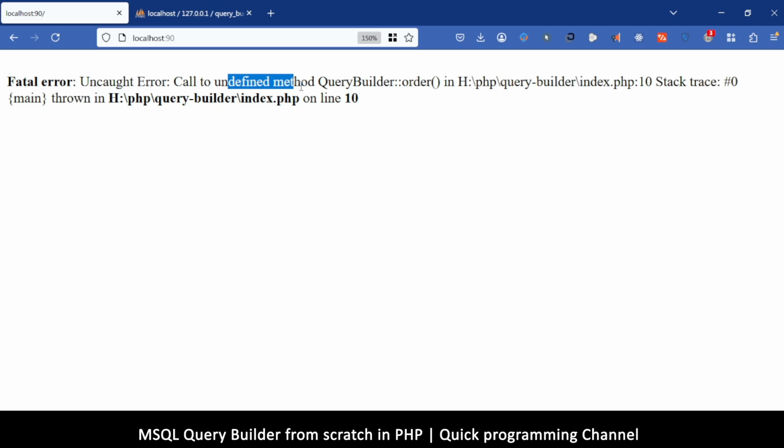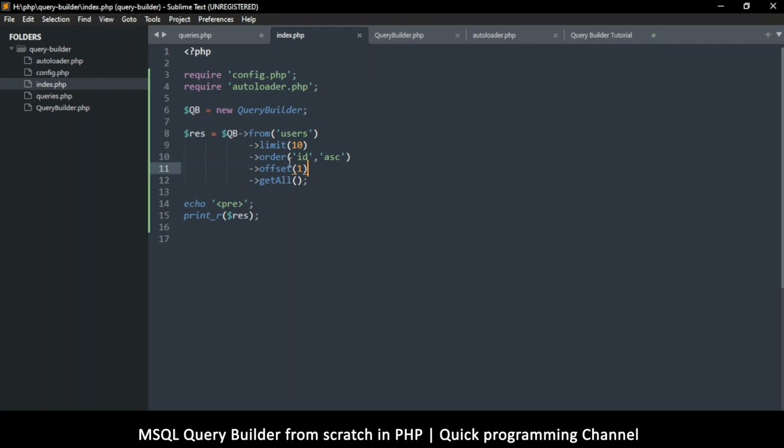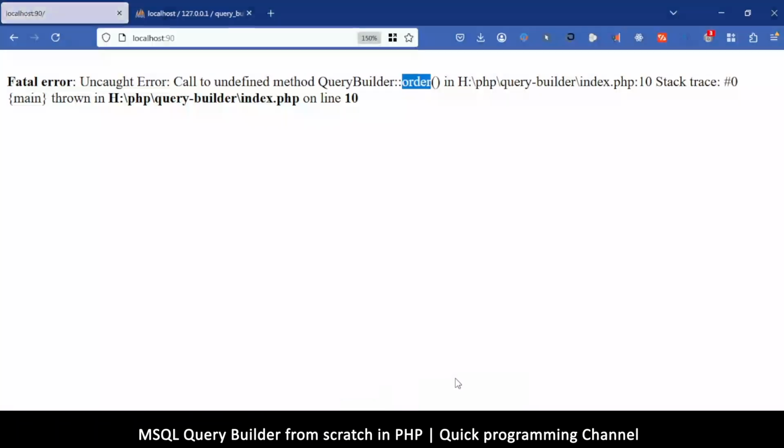Call to undefined method query builder order. So order is undefined, it's order by, like that. Now there's a magic method in classes which will run if the method you're trying to access does not exist.